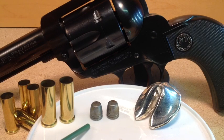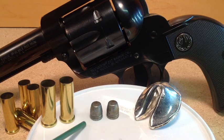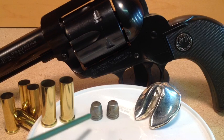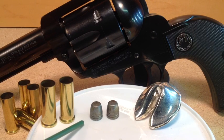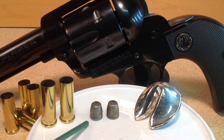The fifth criteria is that it must be fun. Fun means low recoil and fairly low noise — that's why we want the light bullet. If we can get high velocity with a light bullet and still have low recoil, we're good with that criteria. The last criteria, number six, is that it must be suitable for hunting — especially small game to even medium-small game, up to say coyote size at short range. This bullet being .38 caliber and 99 grains will hit small game like 20mm cannon shells hitting deer, so it will be fine for hunting, and even against short-range coyote, we are in the game.